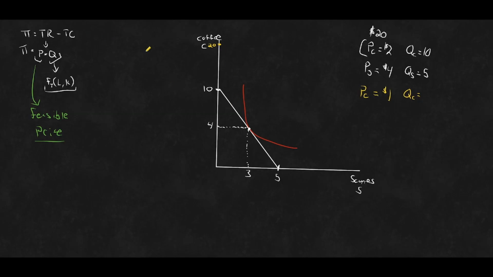And if we were to draw that new budget constraint going from the maximum amount of coffee to, well, we could still only buy 5 scones because the price of scones is the same, we would get a budget constraint that looks like this. So what we've seen is that the budget constraint has rotated outwards because we can buy more cups of coffee, same number of scones, and as we go through this whole process, just like before, we would know that we would have both an income and a substitution effect going on.